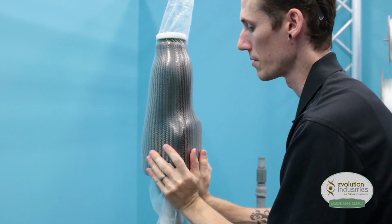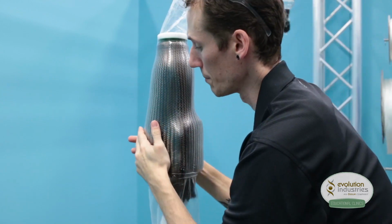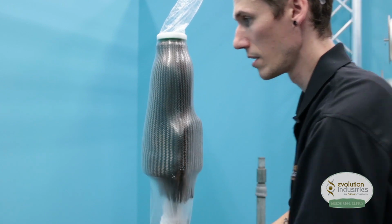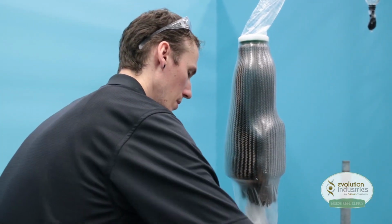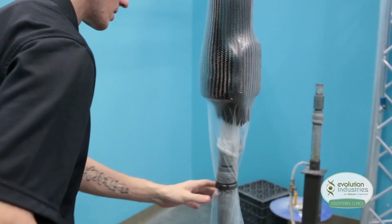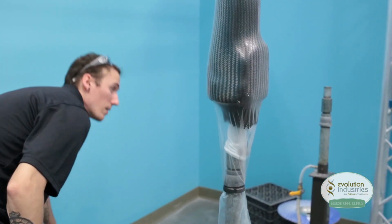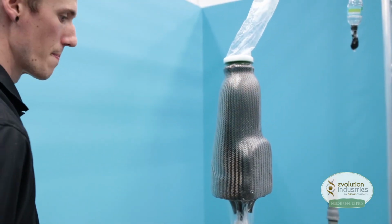And you want to pull it down until it's nice and snug around that lamination dummy. Once it's nice and tight around there, you tape it around at the bottom. You don't have to worry about tying off the top because it creates a nice natural seal. And you can see it clearly pull in.